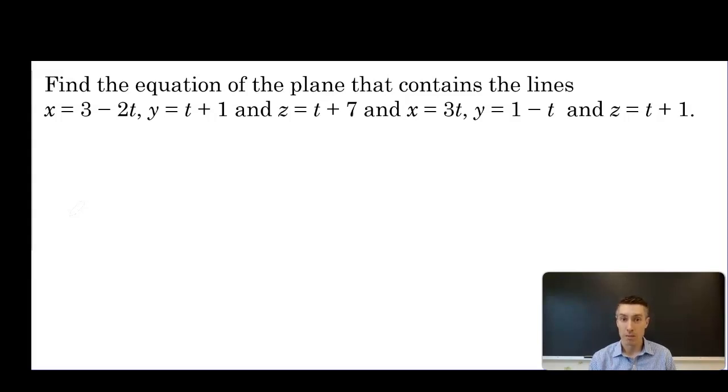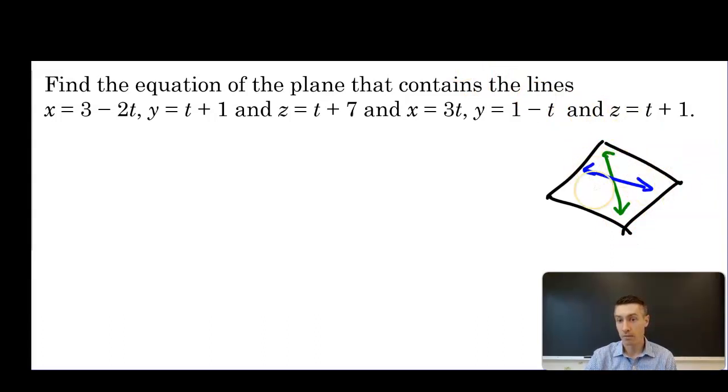So we have our same goal. We need a point and a normal vector. Right? So if we just draw out a little picture to help ourselves. So basically they're saying, okay, here's one line. Here's another line. Okay, important that the lines aren't parallel, because then when we go to take a cross product, we would get the 0 vector. Right? So we're going to want to check that as we go.